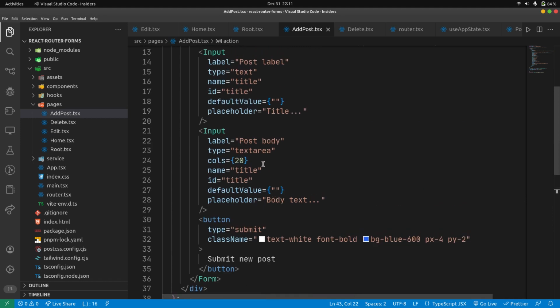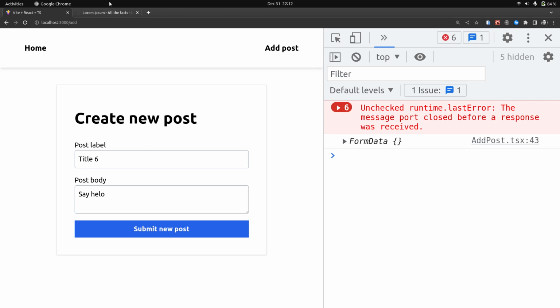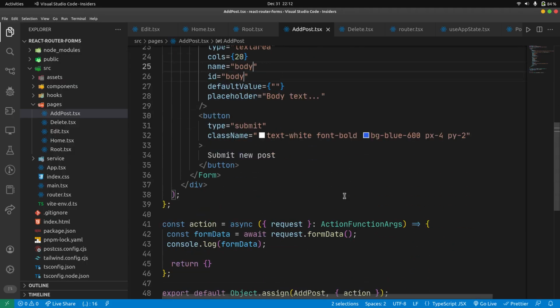As we defined here, name and what have you. So this is title, and this one should be the body. So name here should change to body, so that when we submit, hello 3, say hi, we can see that. So this won't retrieve the information.